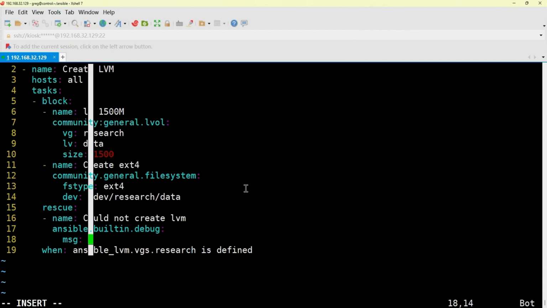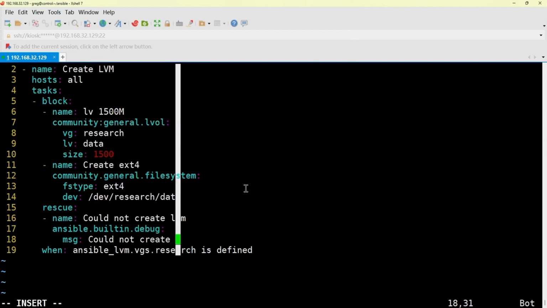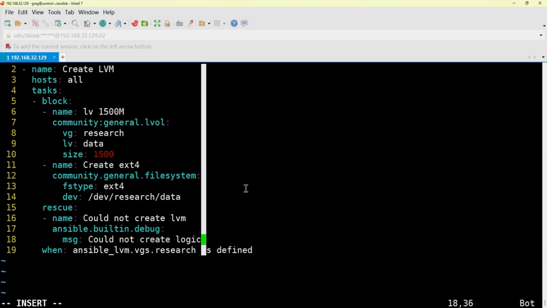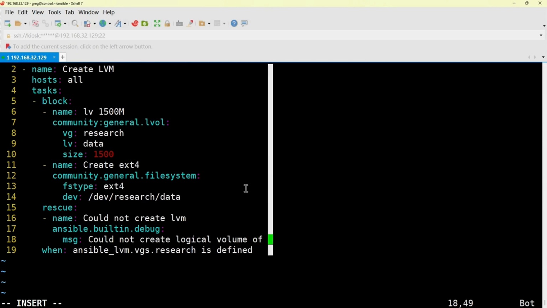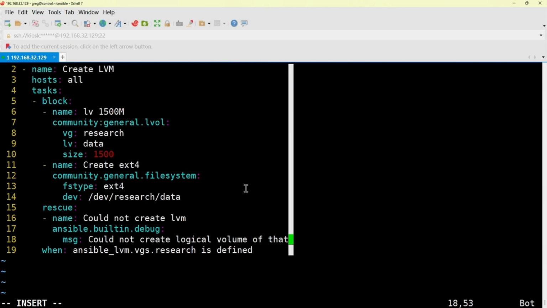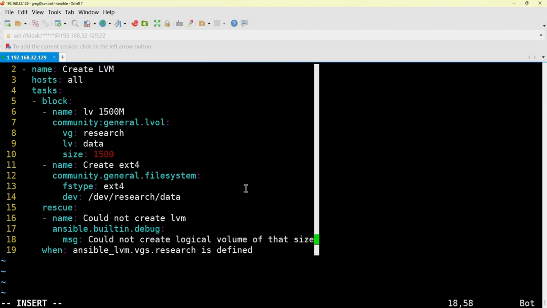Now, let's write out the specific message here. And as for the information to write, the question will also tell you. So here, let's write that the creation of the logical volume failed, right? We can't create the logical volume. Why is that? Because our size isn't sufficient, right? When we specify a size of 1500 MB, it's not enough to create it. So, we get an error.